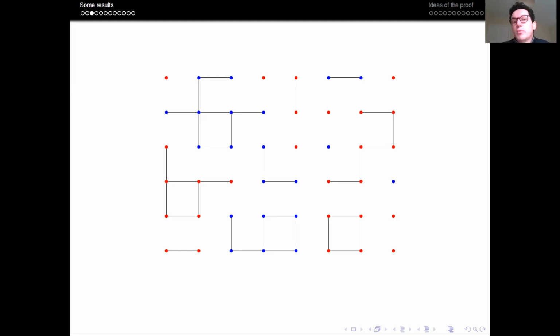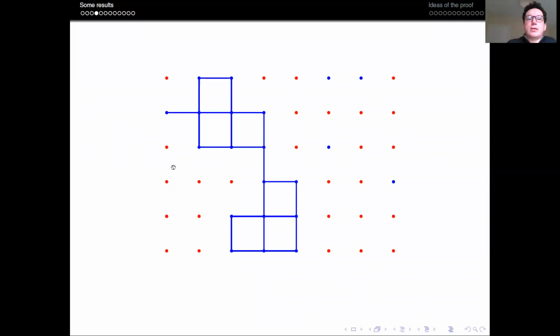Okay, and now what we do is that we look at the blue cluster. So we erase the initial percolation picture, and then we are left with just the coloring of the sites of the upper half plane. And now we look at the connectivity properties, in the sense of what are the paths that you can draw by, say, starting from the origin all the way to, by staying only on blue vertices.